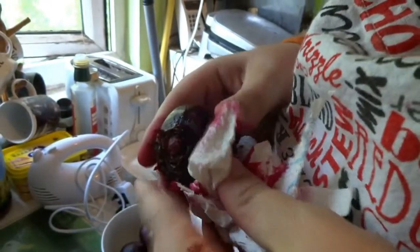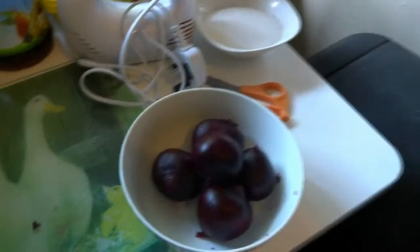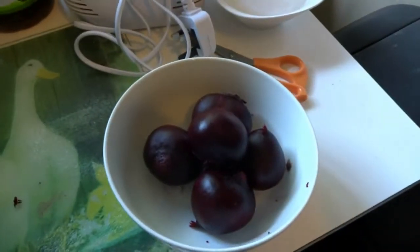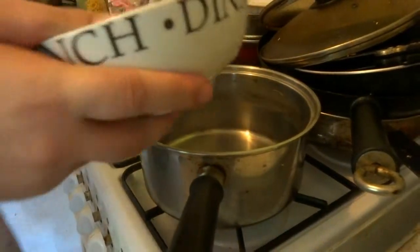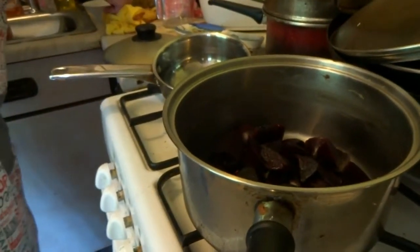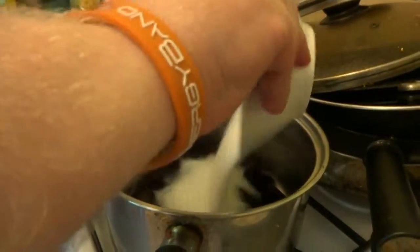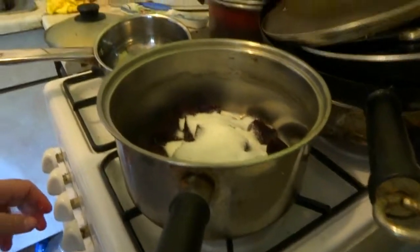And when you've got all the skin off, do the same to the rest of them, like these here. I'm just going to chop them up so we can get on with the rest of the recipe. Okay, now we're going to put these chopped beetroot that you saw me cook earlier in there. We're going to add the sugar. Just going to cook these until the beetroot is softened.